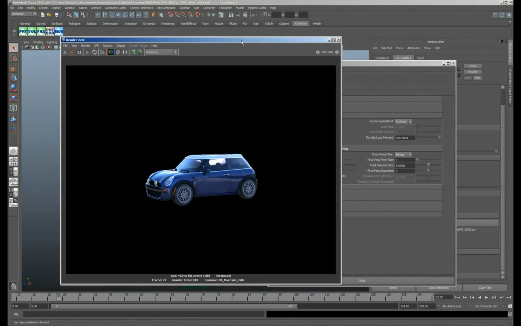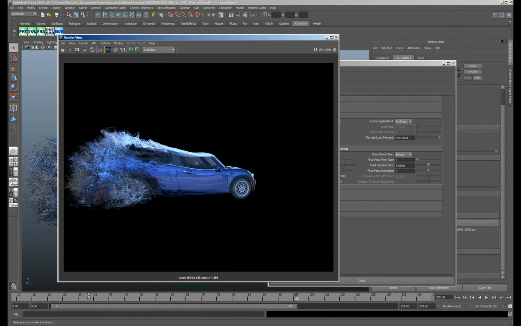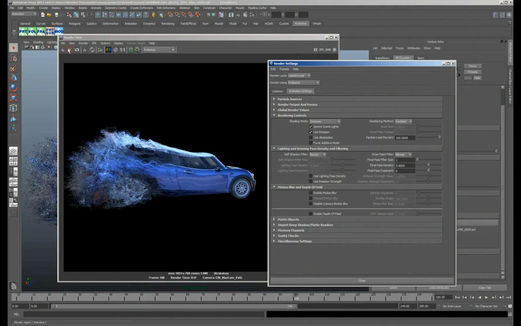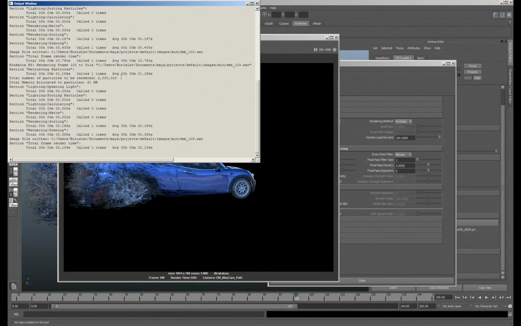I'm going to move to another frame where the car is actually dissipating, probably around frame 100. And I'll hit the render button again. We should get very similar render time. It will hopefully load the particles and render, unless the loading of the other Maya caused some surprises. Yeah, that took pretty long. So let's take a look. It shouldn't be taking that long because we're loading the same amount of particles. Yeah, this is the correct time. So it's, again, about 1 second to load 2 million particles, and total time of about 2 seconds.